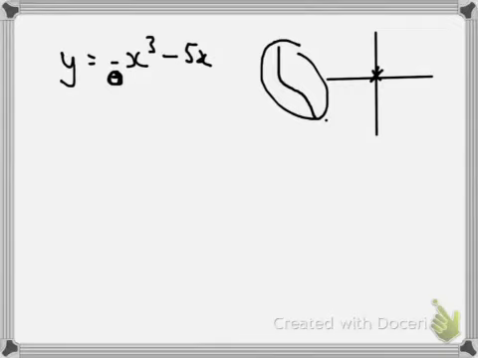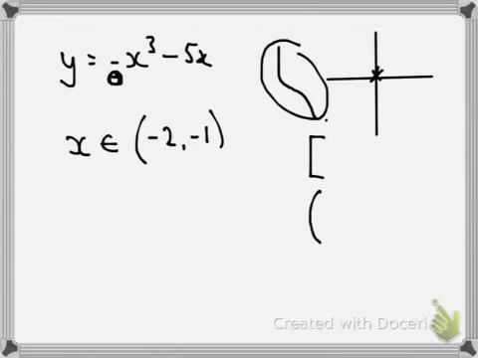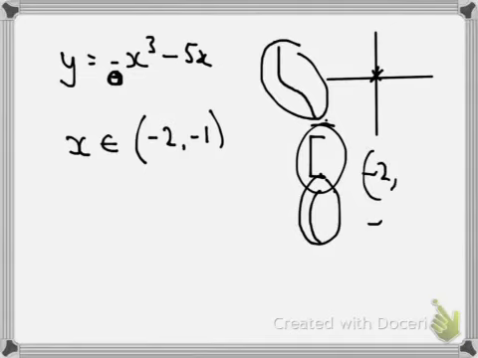So let's have a look now at the restrictions placed on this graph. Because you might have noticed a little thing here called X and the element sign there. What does that mean? Well, we're only going to draw this graph between x values of -2 and -1, not including -2 and -1. Remember the difference between those brackets and the curved brackets. That means you include the point. That means it's not including that point. So what we need to do in this case is to find these 2 points, because what we're going to get is -2 comma something as one point and -1 comma something as the other point. What are those somethings? Well, we have to find the y value for each of those x's.